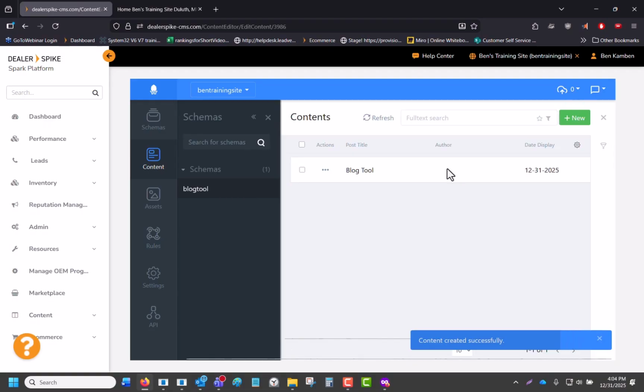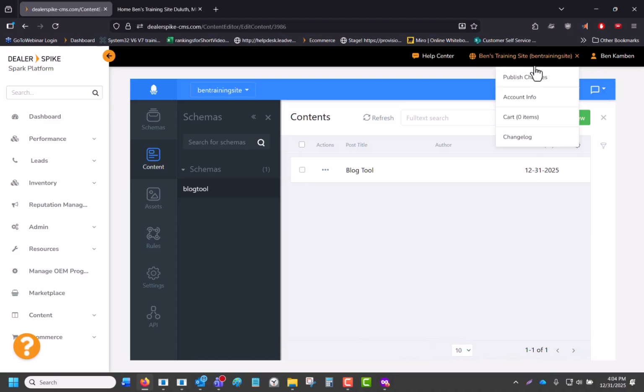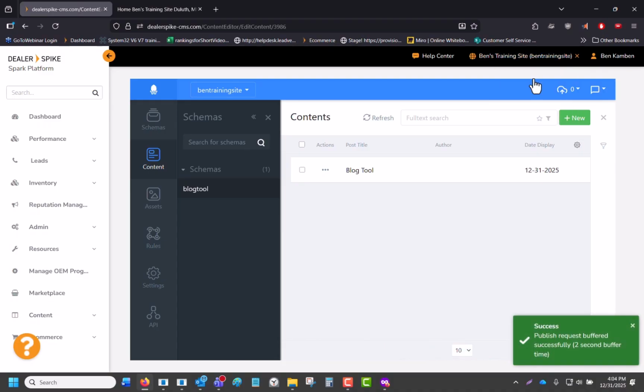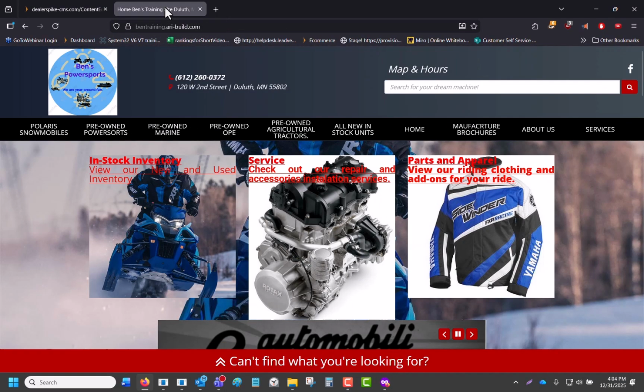Now, we've made a bunch of changes. We have saved them all. Now, let's go ahead and publish them over to your site, or as I like to think of it, a final write to the site. We'll click on the name of my business and run the Publish Changes and wait for that publish to go through. Very nice. Go back to our home page.